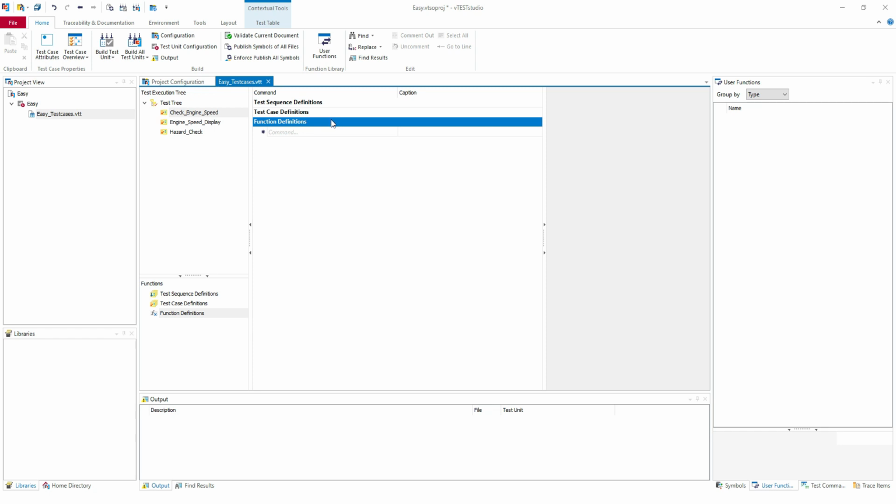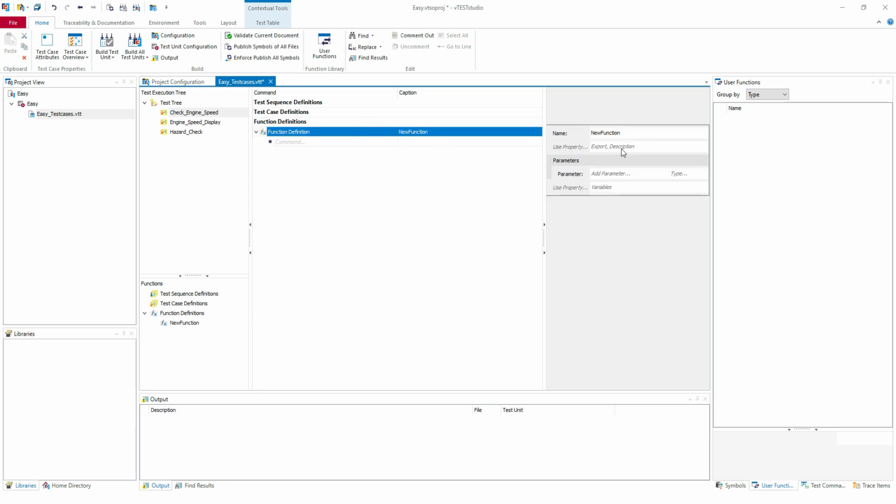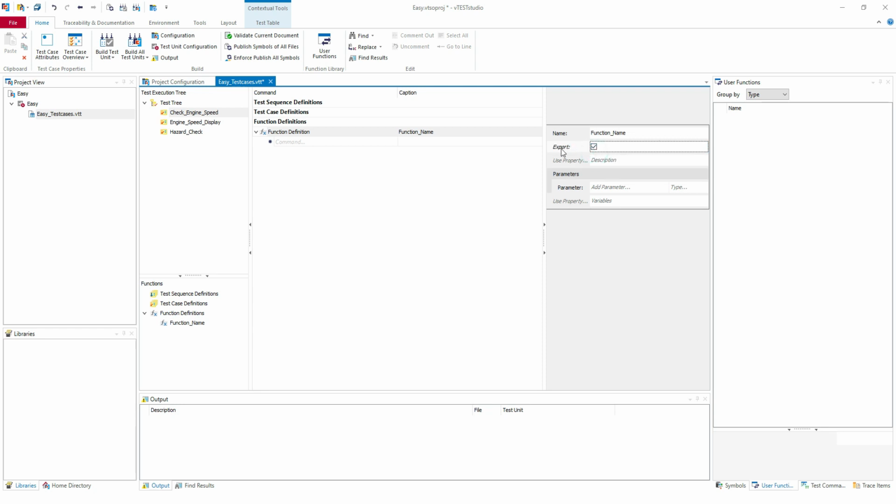So if you want to create a function, right click here, add a function, function definition. Here you put the name of the function. You have some properties here. The export property is really useful because if it's not exported, you won't be able to use it here or in other files.